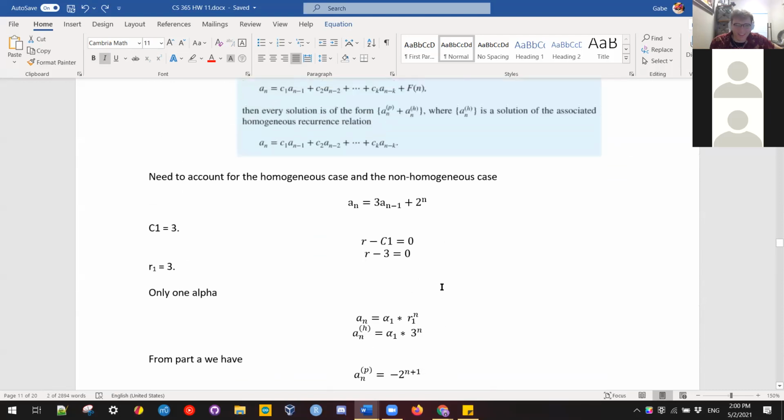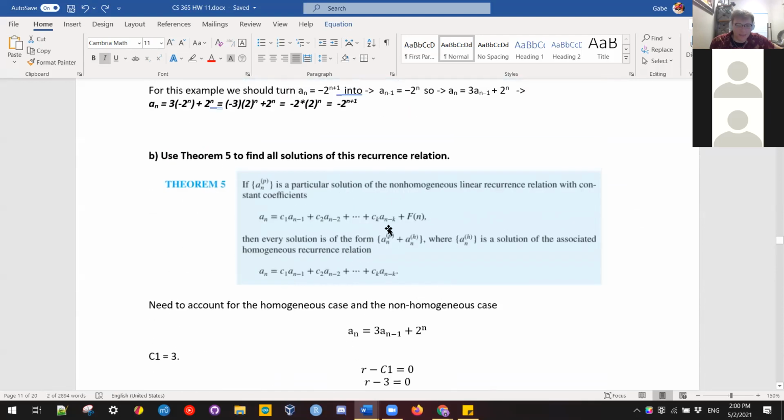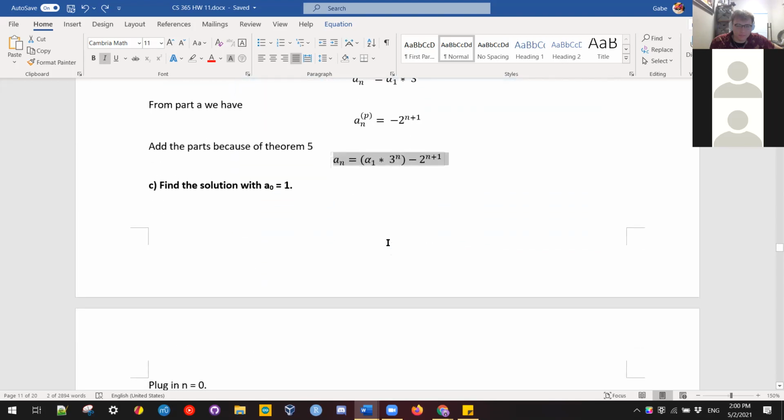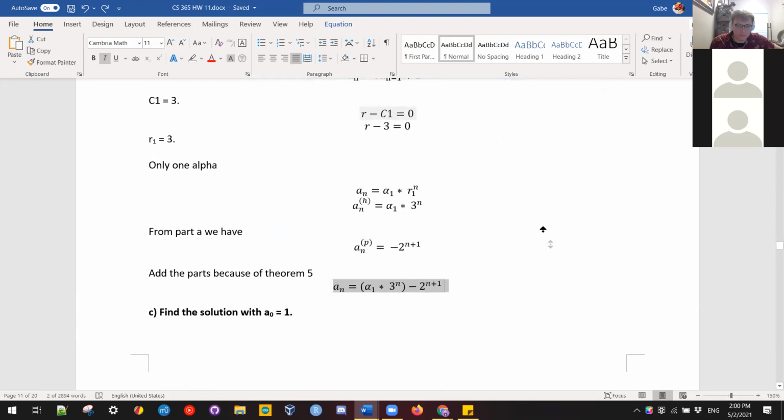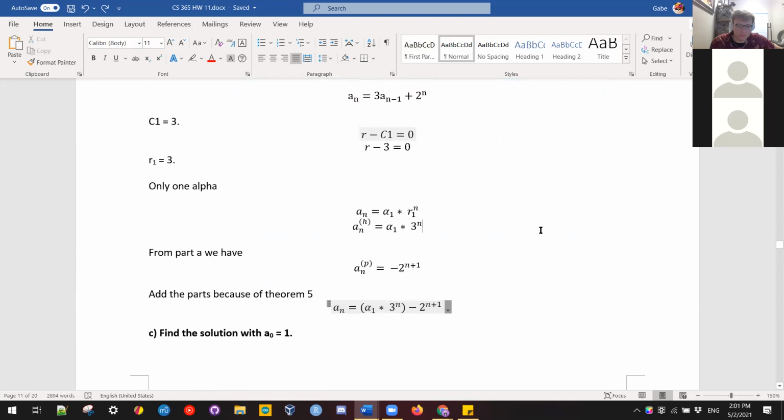Yeah, this is a weird one for me. So we're adding them. Because I don't think that we have a way in general to find the alpha, just because we're still dealing with 3 to the n and then negative 2 to the n. So it's not necessarily that you're trying to find alpha in this case, it's that you're trying to solve for essentially what that recurrence relationship is. But these ones, the last couple steps I was like, where are we going with this? Yeah, I get you.